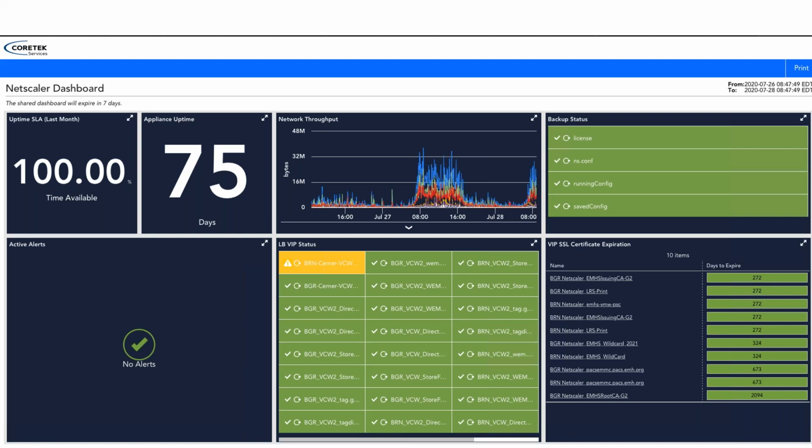We can see network throughput, backup and backup status for each of the configs, SSL certification expiration, VIP status, and then any active alerts that may be showing within this NetScaler. And this is, again, from our tool Logic Monitor that we bring as part of our solution in supporting the environment.